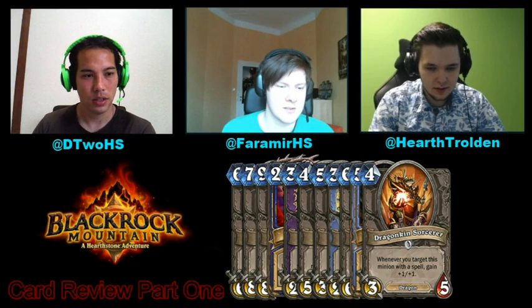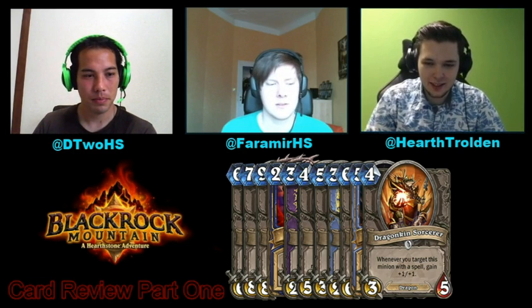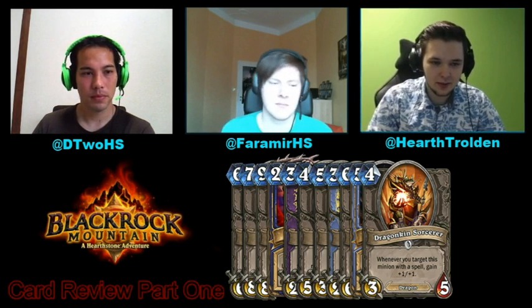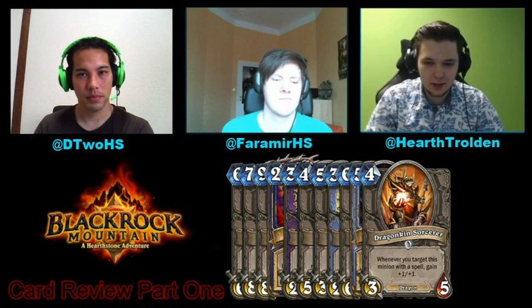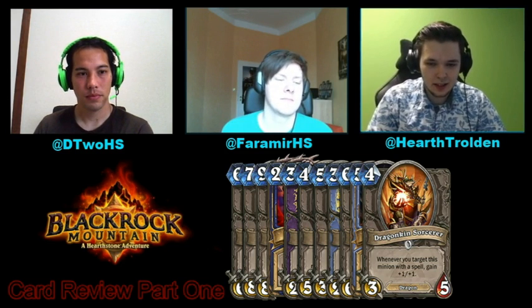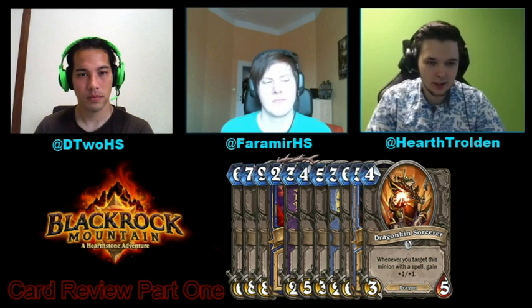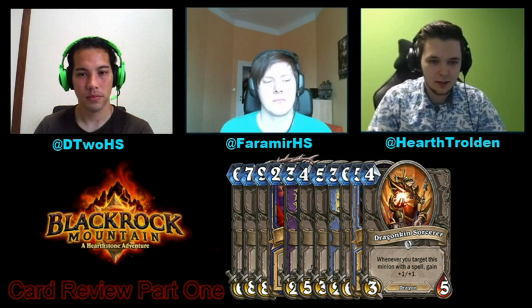Okay, anyway, let's go to the next one. Dragonkin Sorcerer. It's a 3/5. Is that a neutral? It's a neutral, yeah. Common neutral. It's a 3/5 for 4. Whenever you target this minion with a spell, gain +1/+1, and it's a dragon. I like this card because it promotes the buffing style of play. Maybe it's gonna be good in a priest deck or a paladin deck where you can buff the card. Maybe you can play cards that you haven't used before, like that one card that draws another card as a paladin every time your minion attacks.